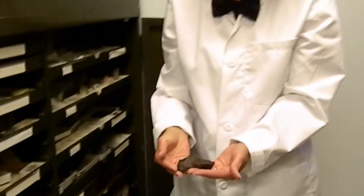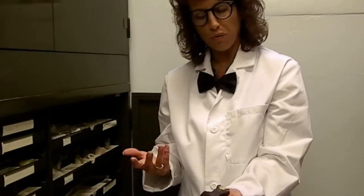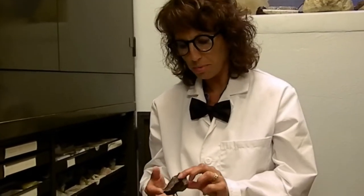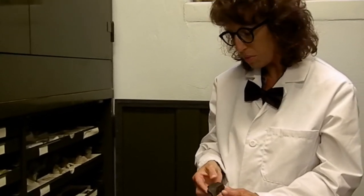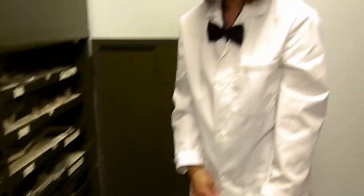Meteorites — we get lots of inquiries about meteorites. Here's one of our best meteorites. If you have a rock that you think might be a meteorite, we would bring this up, show you what an actual meteorite looks like, and point out some of the features, characteristics, and properties. We'd go through a checklist with you to identify it — kind of a melted metal look to it most of the time. Usually what people bring in ends up not being a meteorite, but if we're not sure, we can send it off to a university and get it positively identified for you.